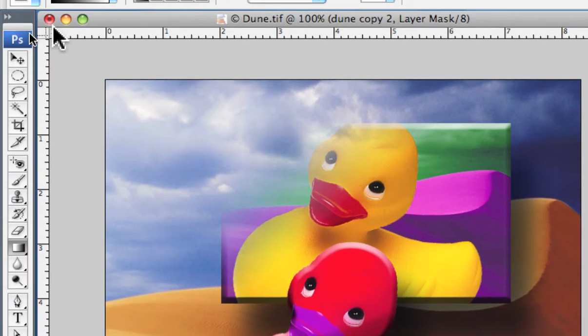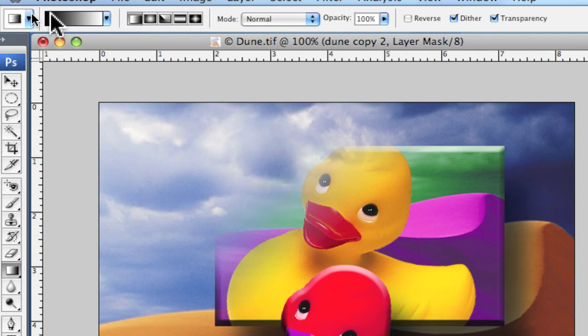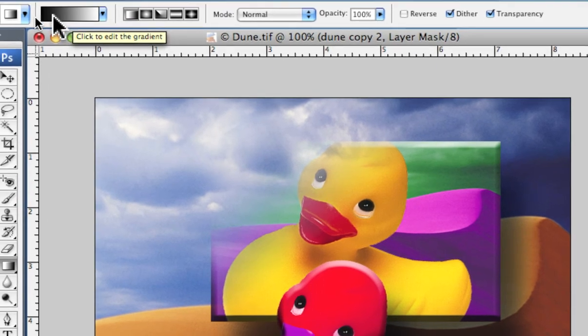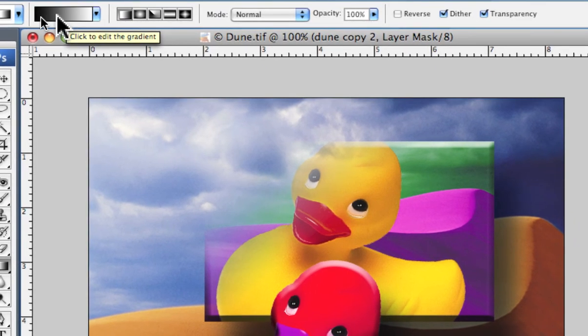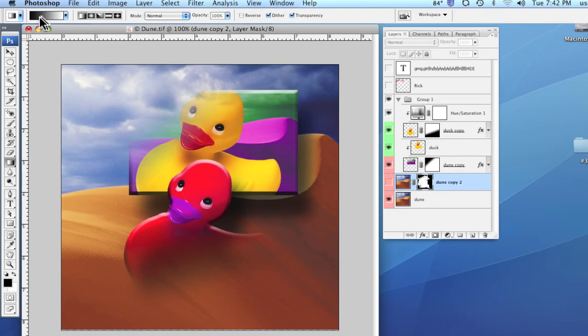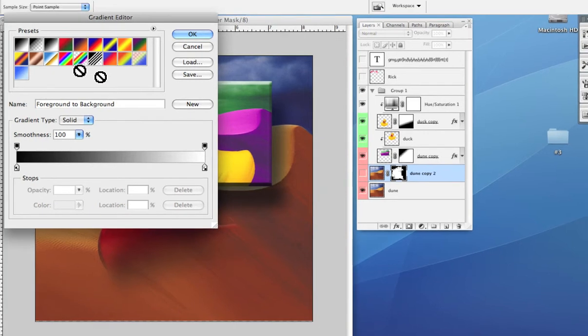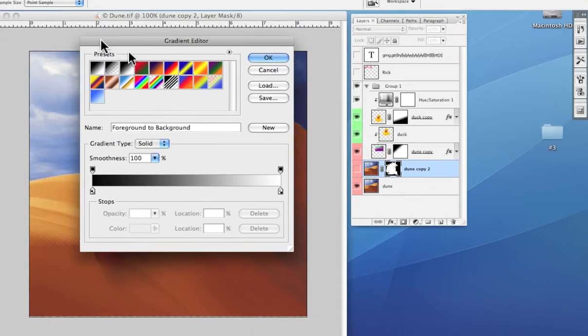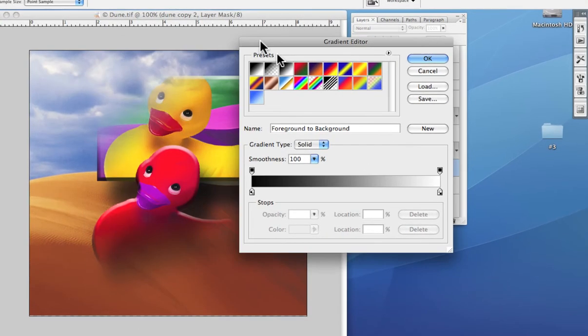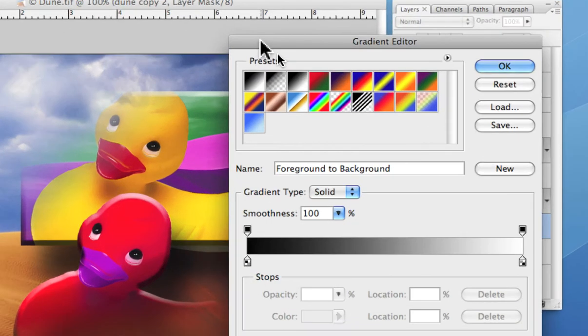Generally, to make some changes, we go right up here to the gradient editor, and we simply click on it, and that brings it up on the screen. And here it is. Once again, if you've worked with the gradient in Illustrator, it has all of the same basic functions, but it has some additional tools that make it a little bit deeper.